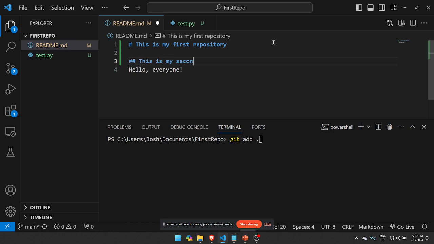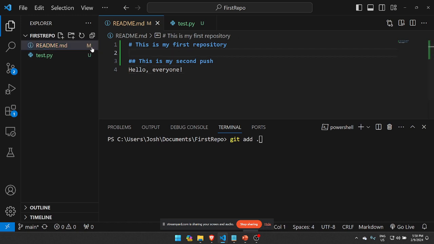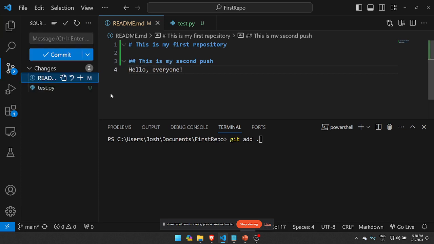So this is my second push. Yan. So sa left side, may ginawa akong mga changes dito kay readme.md file. It's already been added sa ating staging files. Pero as you can see, may nakikita kayong M dito at naka-highlight siya in yellow. This means that we did some changes on this file, right? And similarly kanina, si test.py, since bagong file lang siya, naka-green pa din siya at it's still unstaged or untracked kasi hindi pa natin siya nai-stage sa change natin.